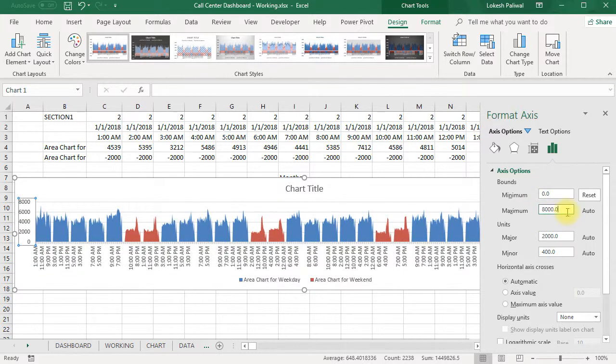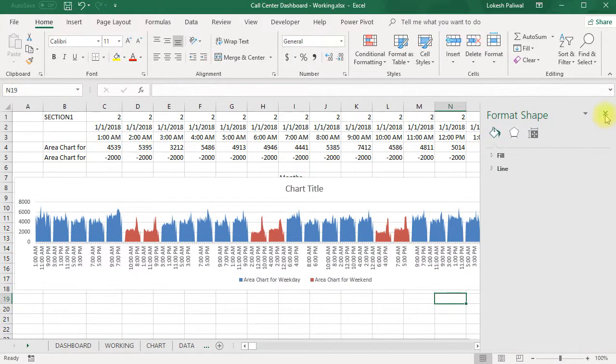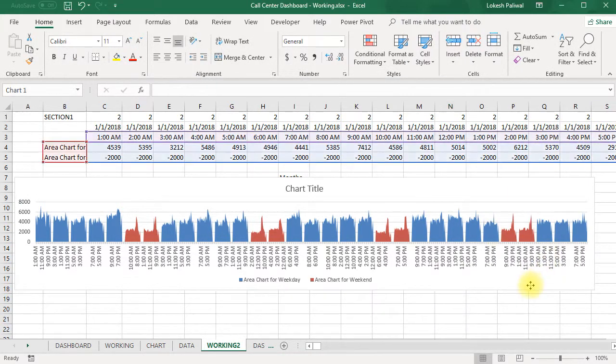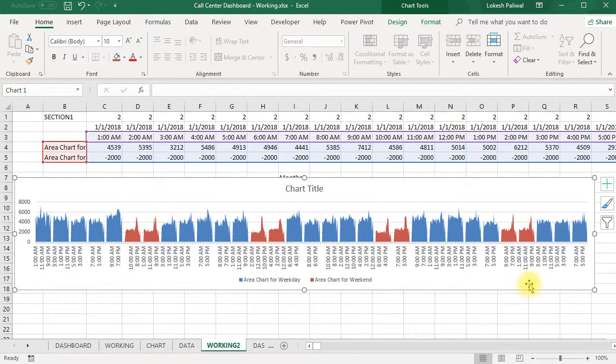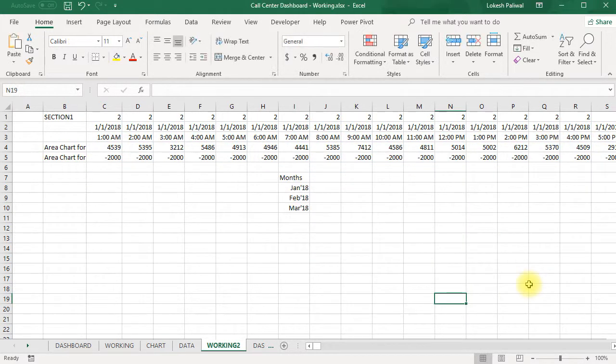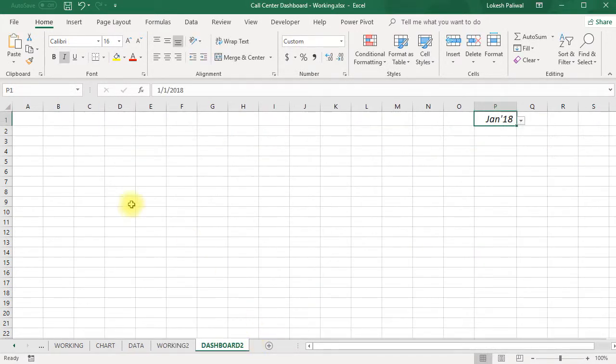Let's keep maximum as automatic, and you can see this is starting from 0, and then we have taken care of that. Okay, perfect. Let's close this dialogs and let's Control X cut this chart and paste in your dashboard sheet. Control V.